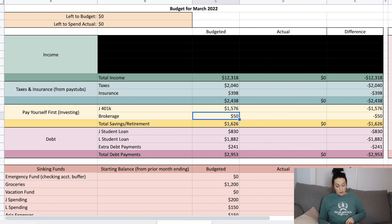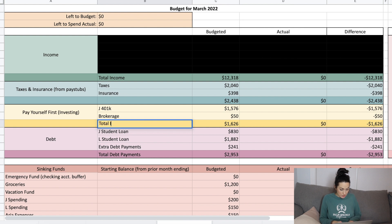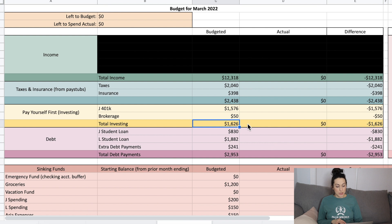For after-tax brokerage we've got $50 going this month. Usually it's been more like $250 to $300, but I flipped it this month because I felt the need to pay more towards debt. Income has been a little lower at the beginning of this year and we're hoping it will increase in the second half. So we're still putting $50 to our brokerage account this month.